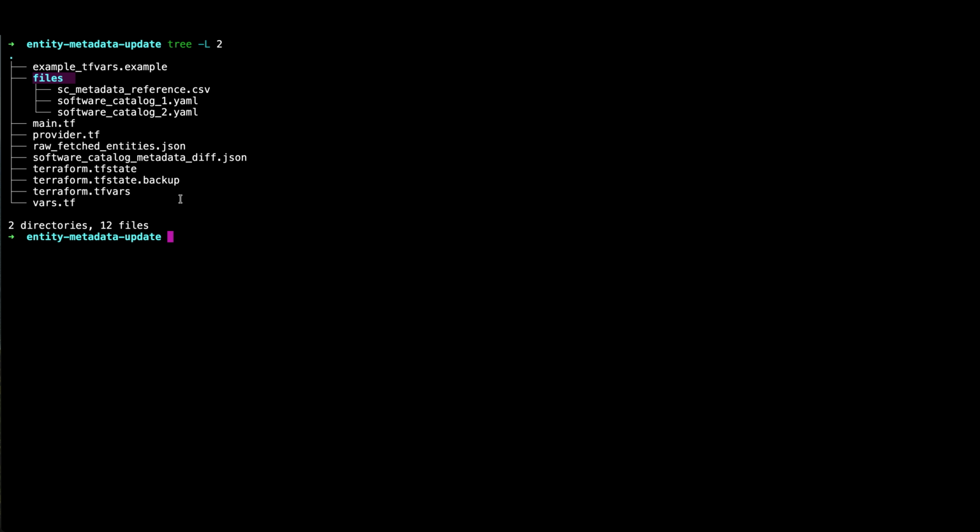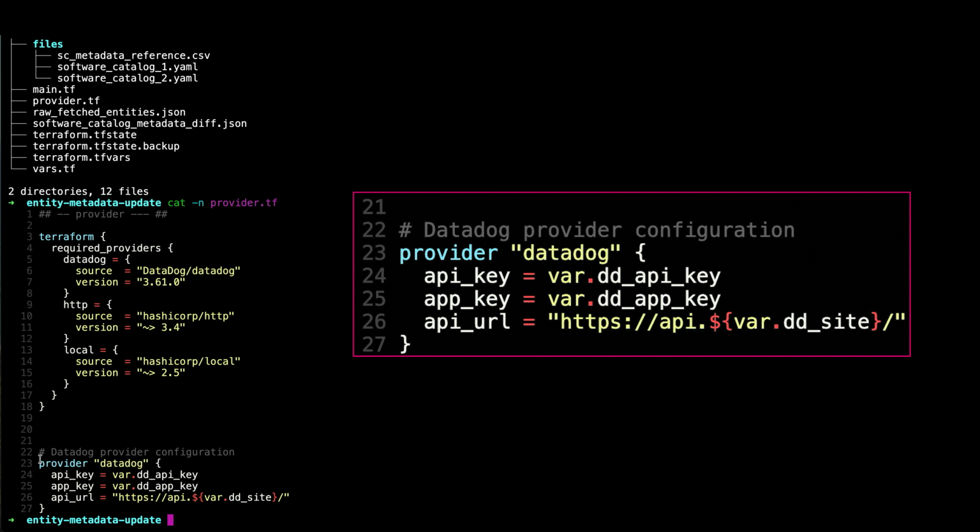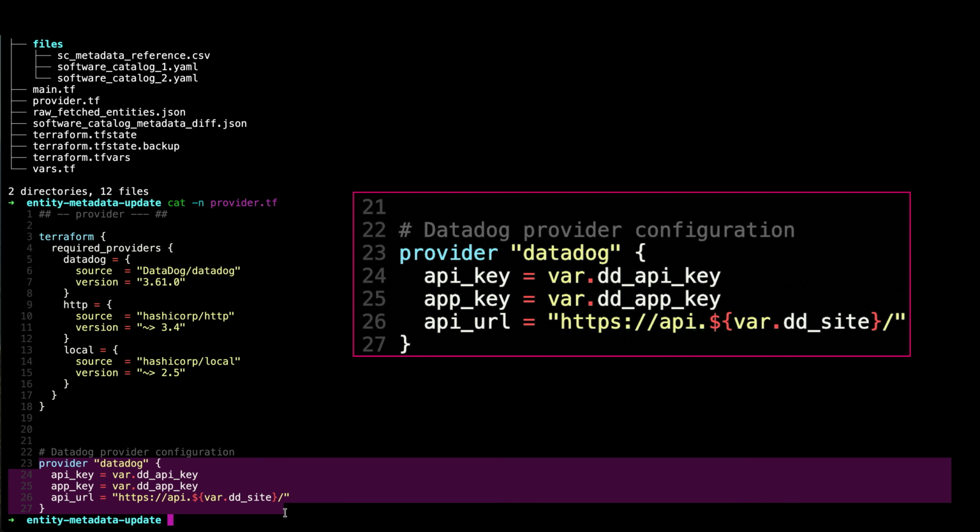The standard Terraform files include the provider.tf, which declares the Datadog provider, along with the native HashiCorp HTTP and local providers. Additionally, I set the site URL as US1 in this case, and the API and application keys as variables needed for the Datadog provider to connect to my account.